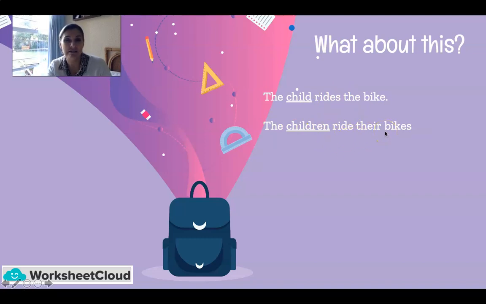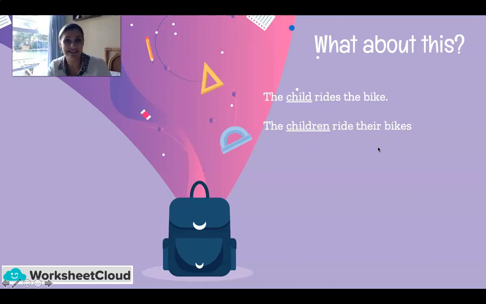Now we should be saying that children rides their bikes. But you can actually hear it doesn't sound correct. And like I told you, it's already in the plural form. So one child, lots of children. So children doesn't really need an S to make it plural because it's already plural. It's already got, if we want to say, the S in it, hidden in there. One child, children. You wouldn't say the childs. Children is the plural, and so it doesn't need the S in the verb. The children ride their bikes.